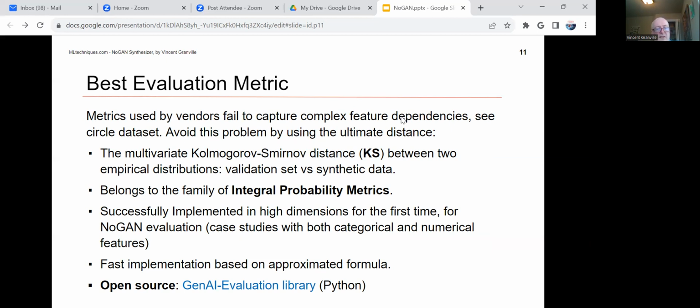What I mentioned is that this is one of the first pieces of code that's been turned into a Python library. The Python library is GenAI evaluation, which you can check on PyPI. This document will be shared, so all these clickable links, everything that's blue there, you can click and find, in this case, the open source library.